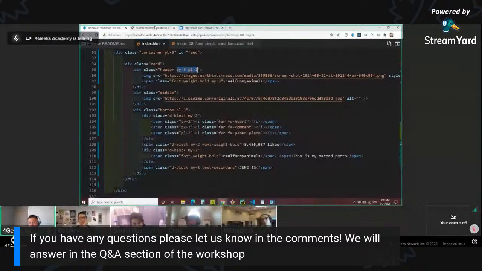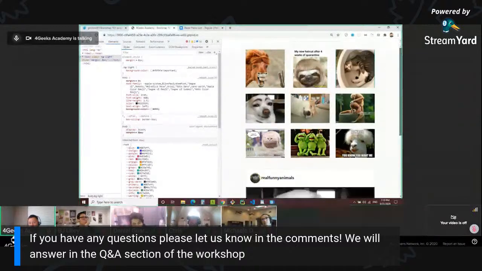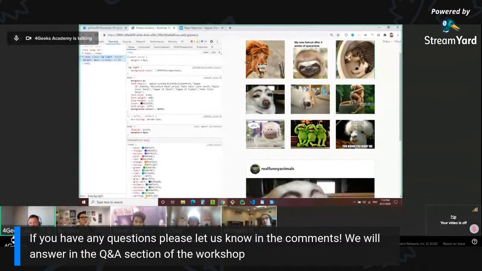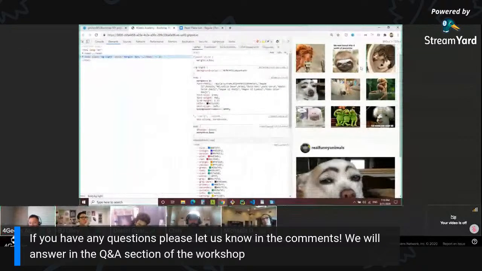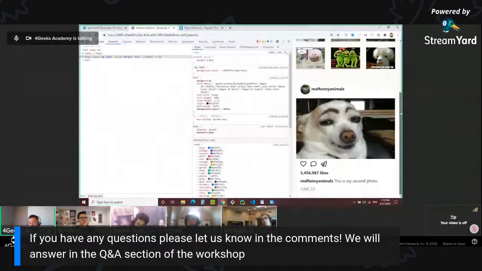So here's what we have so far, right? We have something that has a navbar here. It has these nice crossing buttons, and then it also has the style view that is scalable, like we already saw. And then we just created this newsfeed style view over here, where we can see each one of our pictures with all of its details. Like you can see, this picture was pretty popular because it got more than 3 million views. So that's a successful picture, I would say.